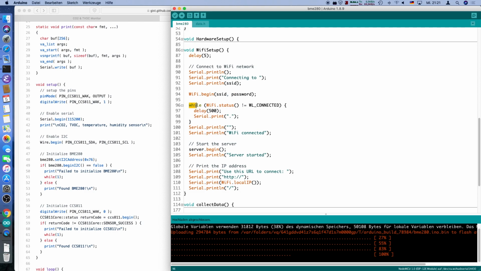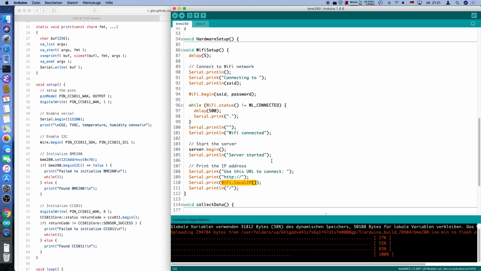And then we run a busy loop, and while the status is not yet connected, we will wait for half a second and then retry. And only if we successfully connected to the Wi-Fi, we will start our web server, and then we will print out which IP we got, so that on the serial monitor we know where to go to.